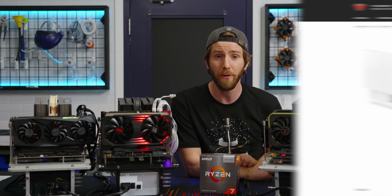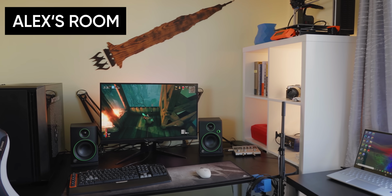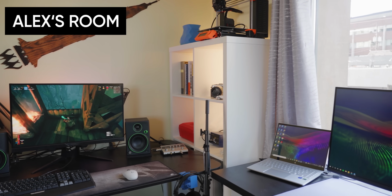You know what also draws 500 watts? This 500-watt space heater. Unlike Linus, my computer room isn't very big, so in the summer I have to seriously undervolt my system to avoid poaching in my own sweat. Until I move, there's just no way that I'm buying a card with an over 350 watt TDP, and I'm sure I'm not the only one.